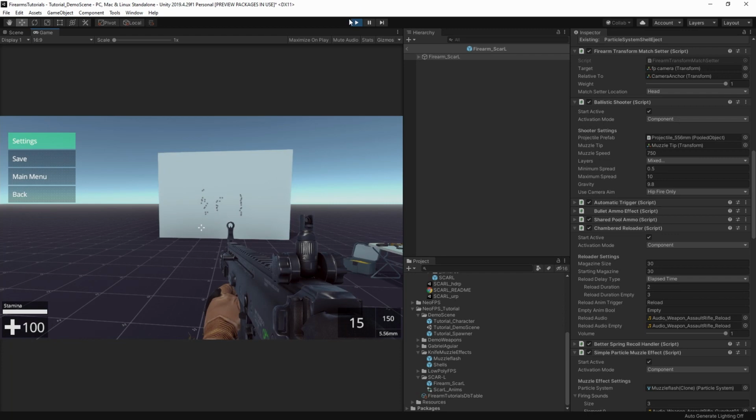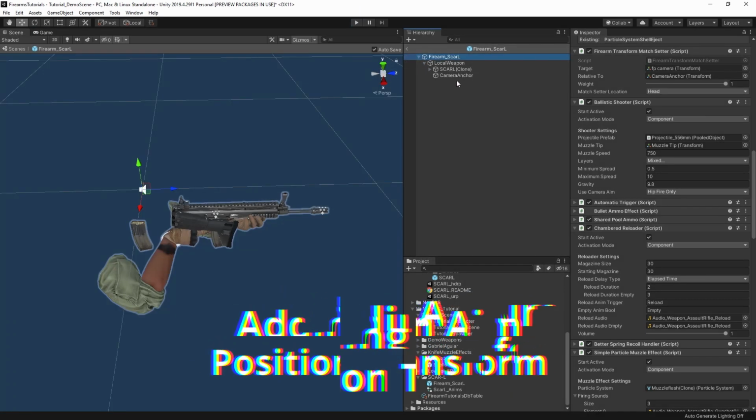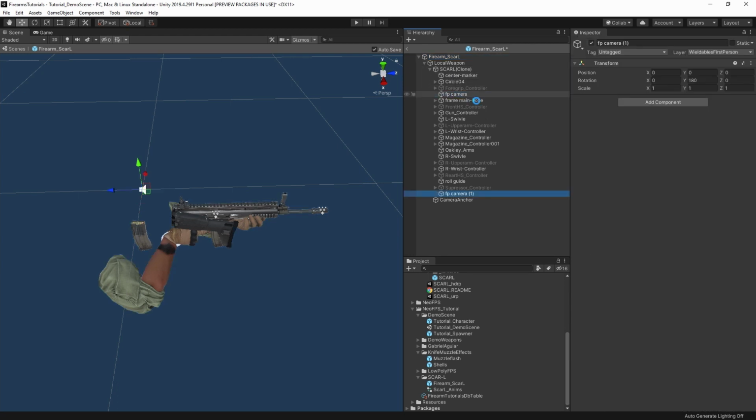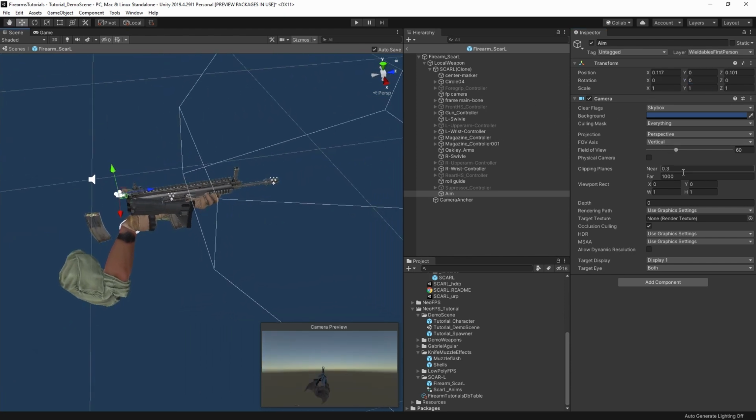And jobs are good. So if I come back out, have a look here, then one way that's quite easy to align the sights, or makes things a little bit easier, is if we create, let's just duplicate this for now, call it aim, and add a camera to it. This camera is purely temporary. We want to align it here and we want to rotate it so it's facing forwards. Set the clipping planes to 0 so it doesn't clip out the weapon.